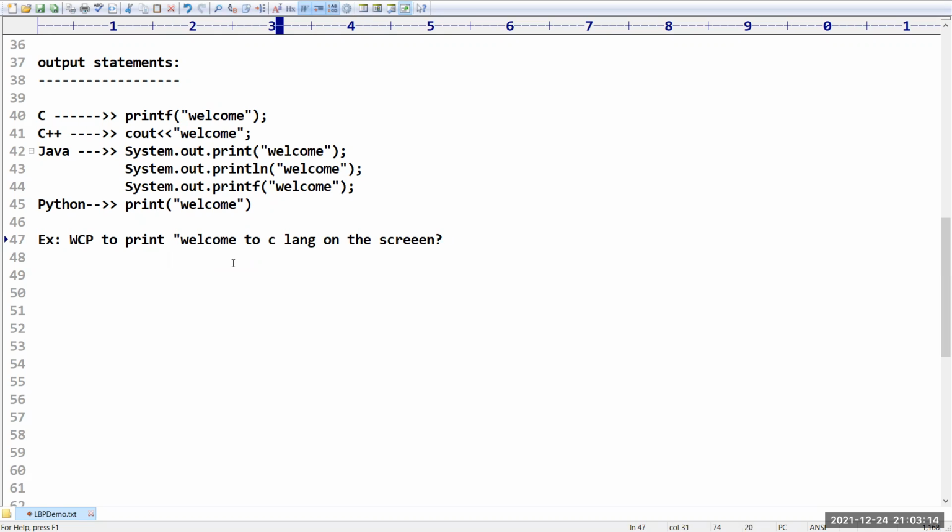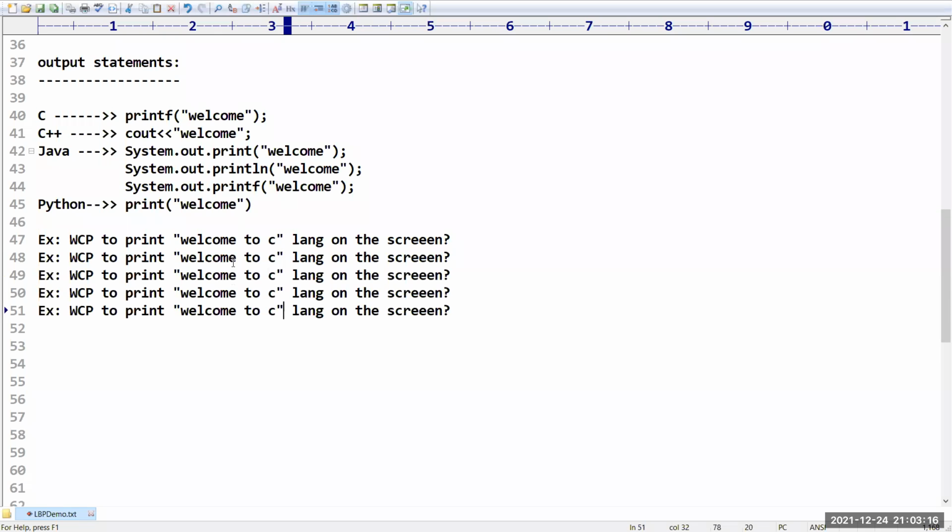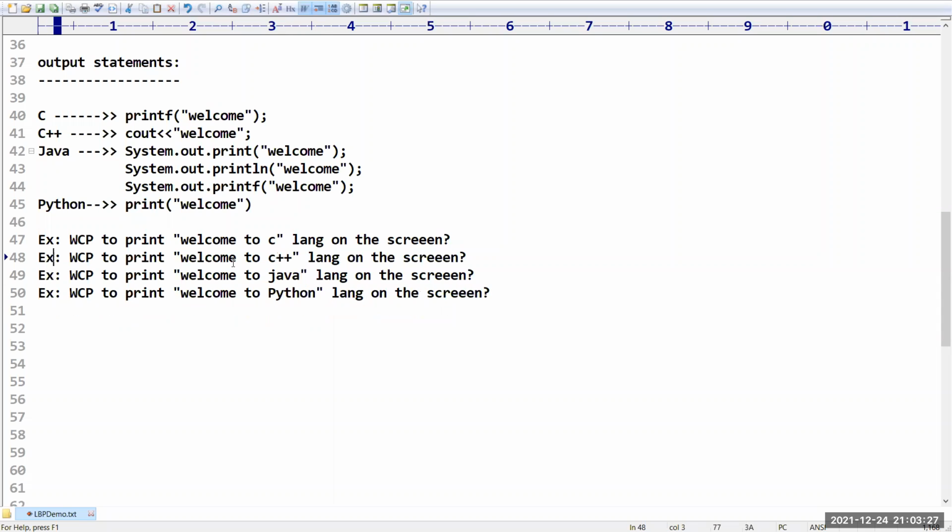And the same program I am going to take for C++ also, but I need to print it in C++. Here I want to print in Java. Here I want to print in Python. This is my requirement; I want to solve this problem. Write a C++ program, write a Java program, write a Python program.